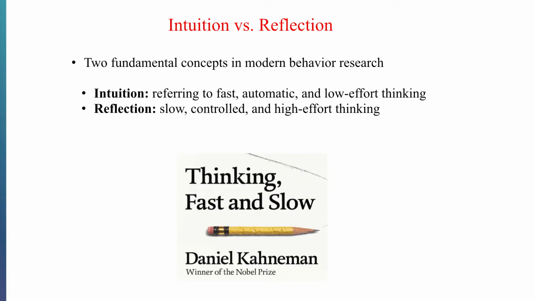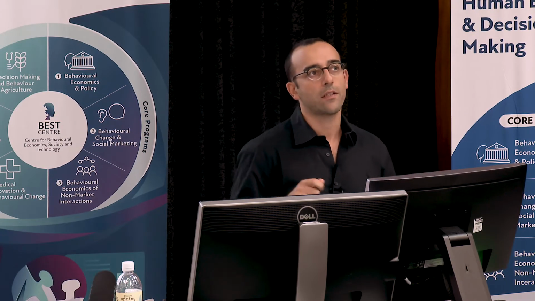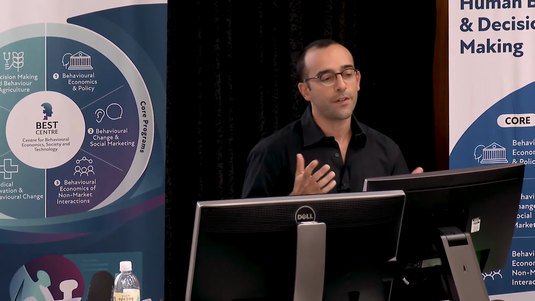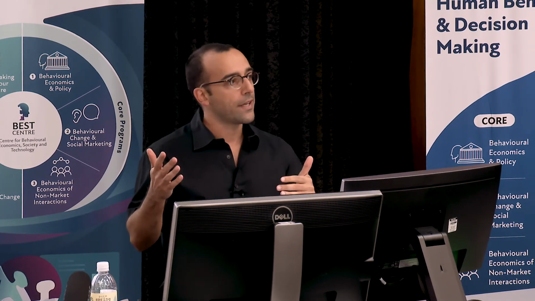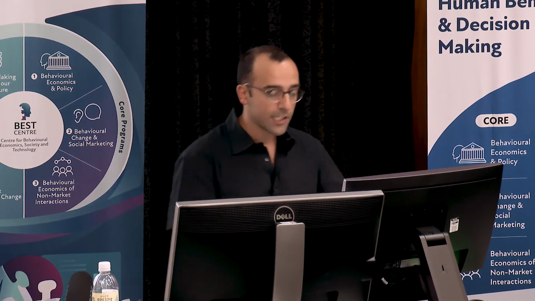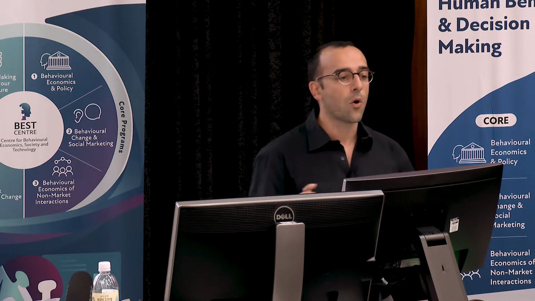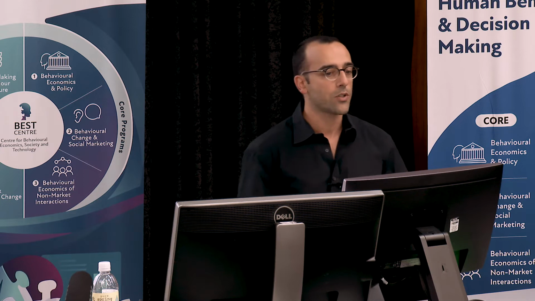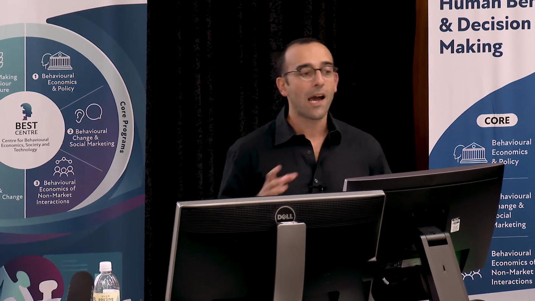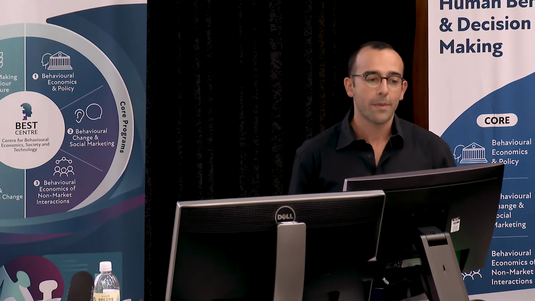I'll be talking about how to activate these two ways of thinking, but one thing perhaps to note is that we don't necessarily talk about black and white kind of differences, but relative differences. So manipulations that generate relatively more reflective thinking and relatively more spontaneous or intuitive thinking is the goal here. And these manipulations are widely used in experimental research, and I'll show some examples from my own research because that's what I know the best.